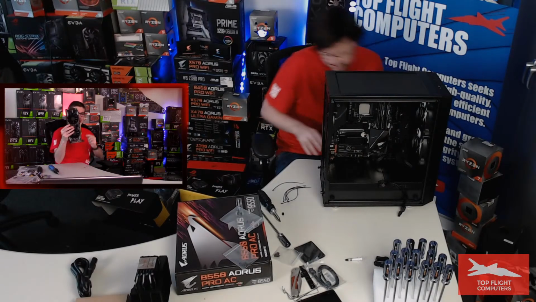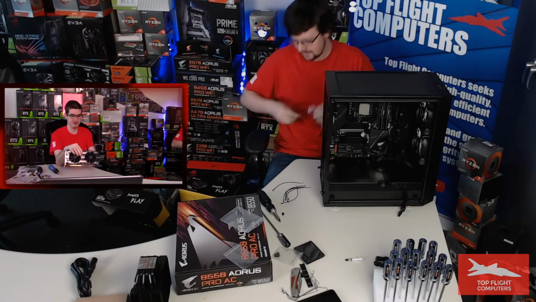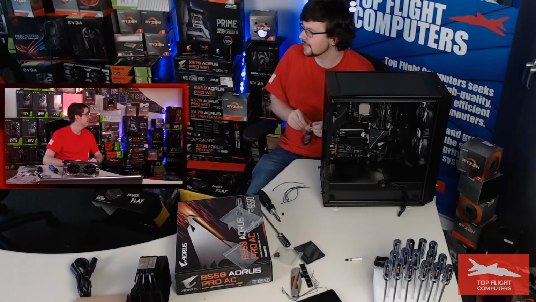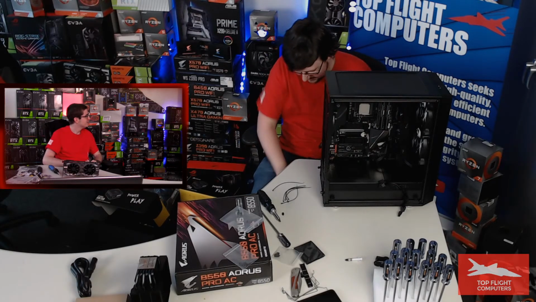Like all these contacts down here are plated in gold, and the GPU and CPU themselves usually have gold on it. I watched a video of someone recover gold, and they took, I think, like 200 Intel CPUs, and they only got a very, very tiny amount.